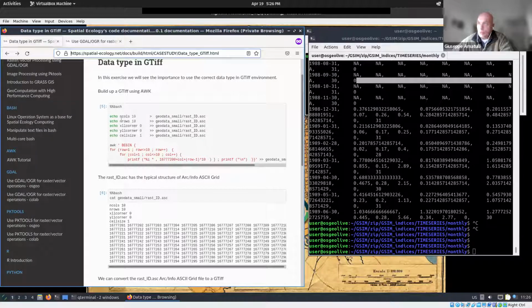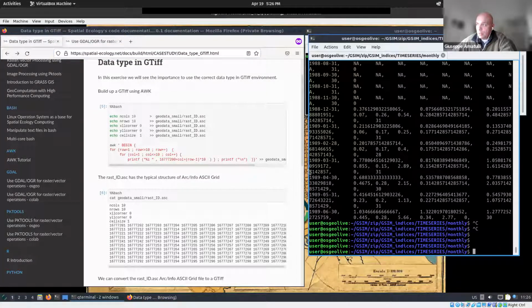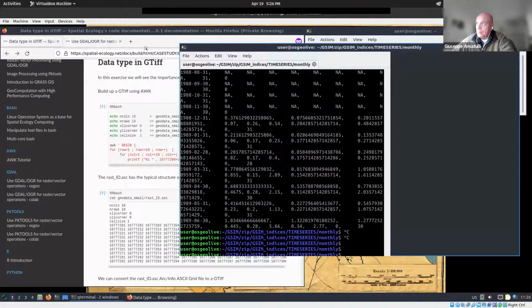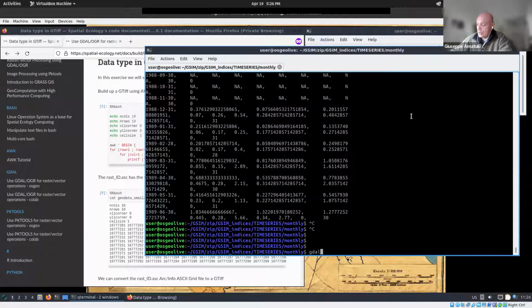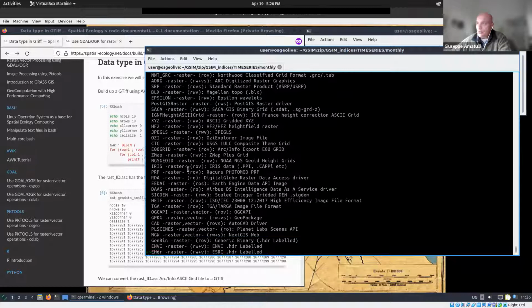So what do you do? In particular, you use a particular format, if you do gdal_translate --format, we are going to use this format.